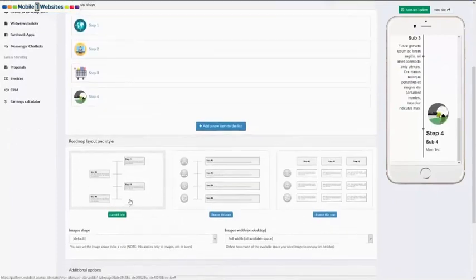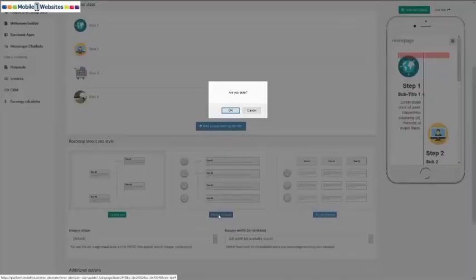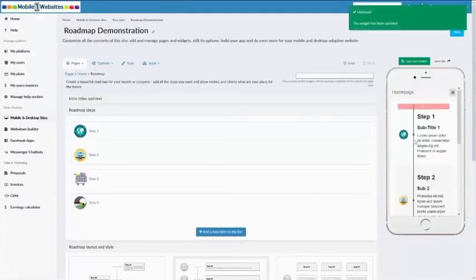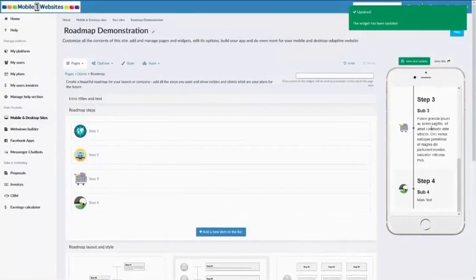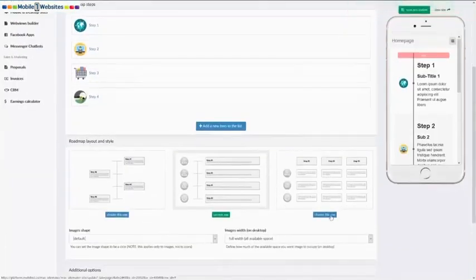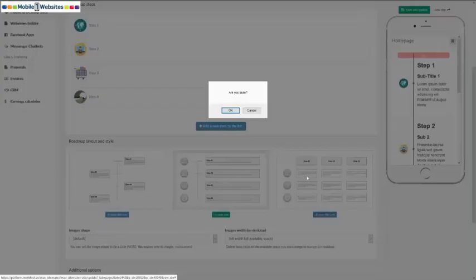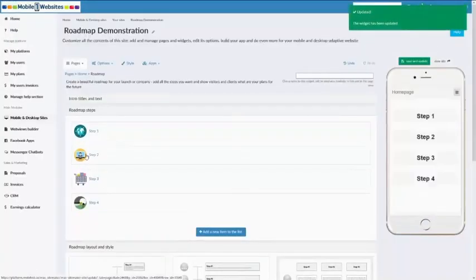So you can see we're on this first one where it organizes it left, right, left, right. If you wanted to use the second one, you can see it'll put all the images on the left, and then you'll see all the text on the right. So if we wanted to use that, it'll automatically update that. So now we have all the images on the left and the text on the right, and it does it all for you automatically. And if you want to use this one on this third one right here, this would actually make use of the bracketed steps right here.